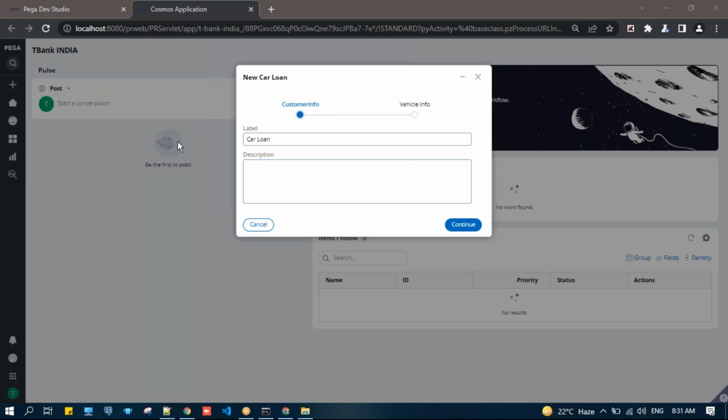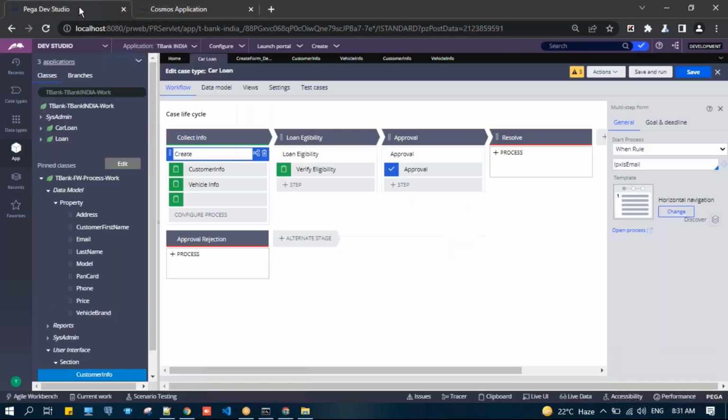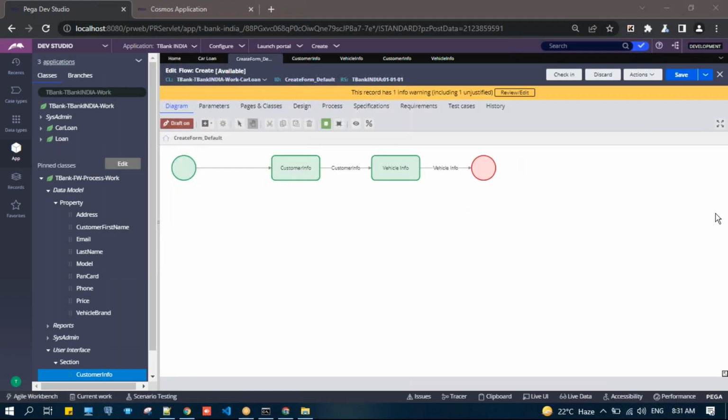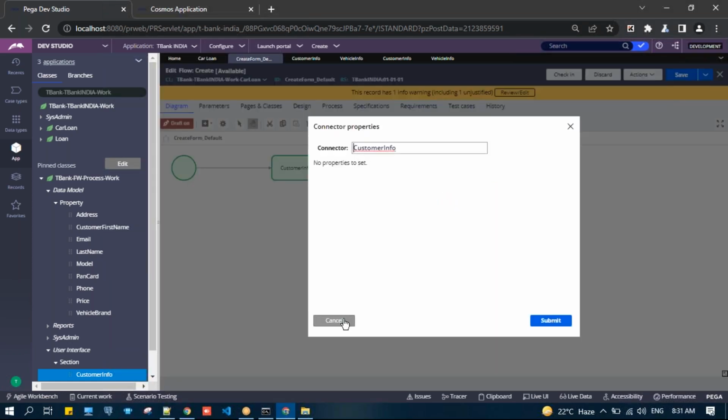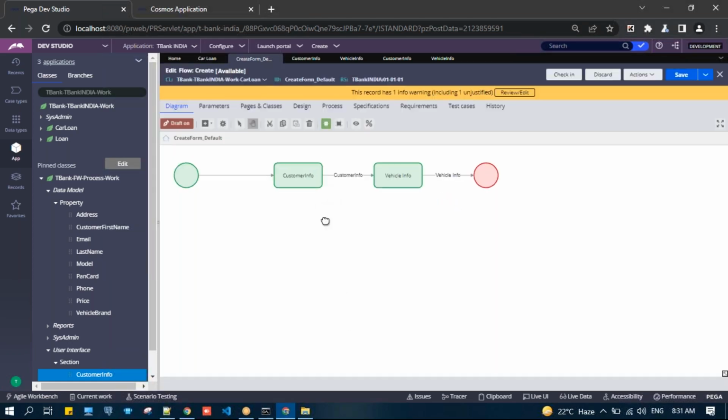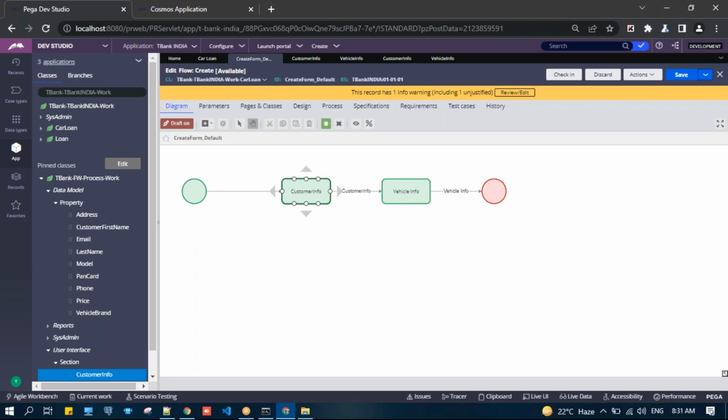Let me check. This flow is not a normal flow, it is a screen flow. We have not yet configured it with this connector.